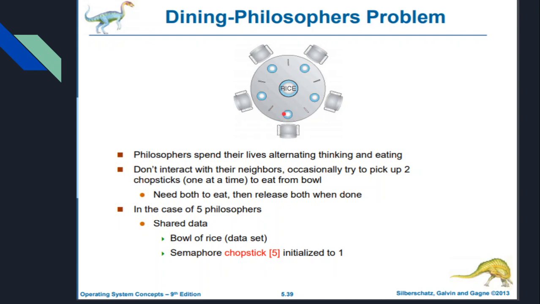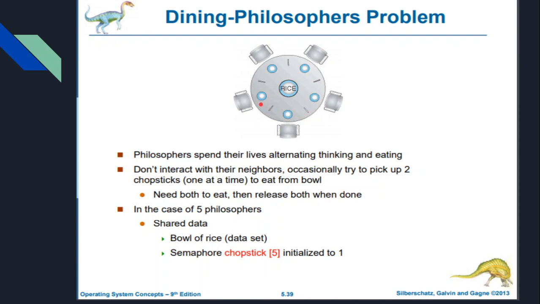So, this is one type of synchronization problem. This philosopher should get both the left side as well as the right side chopstick. That means this second and the nth philosopher must be thinking, because they cannot eat. Only if they are not eating will they leave the chopstick to the side.